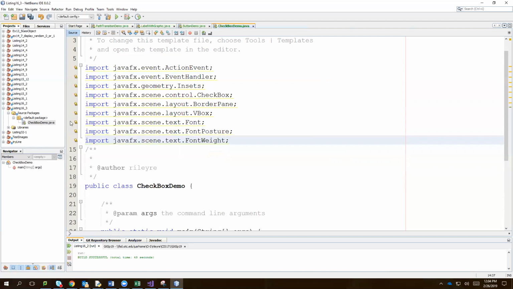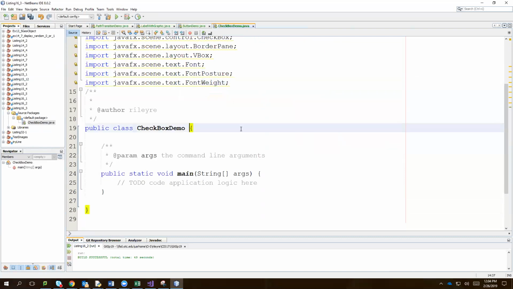For our checkboxes, whenever we're working with checkboxes, remember we always assume that people can select more than one of them, right? Because a radio button is the one where we could only select one, if we have the little circles, but a checkbox, we can select more than one.